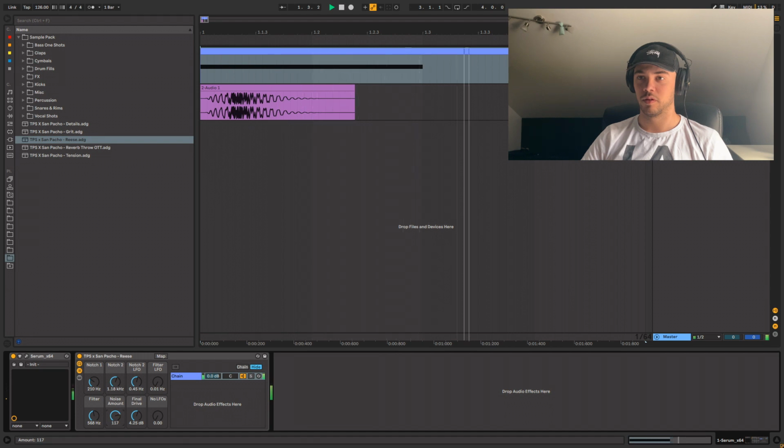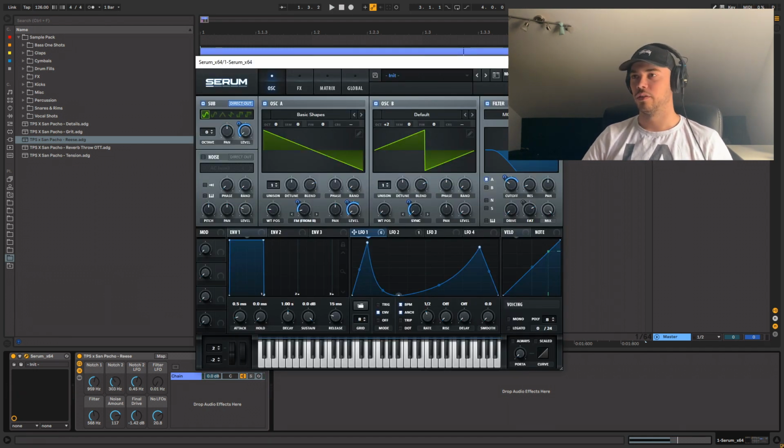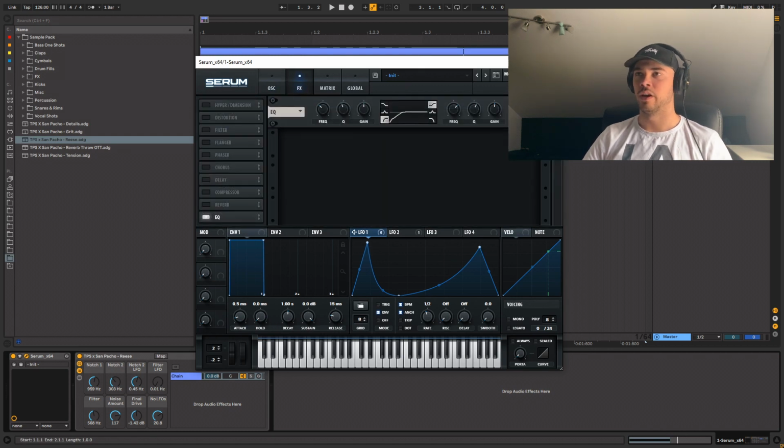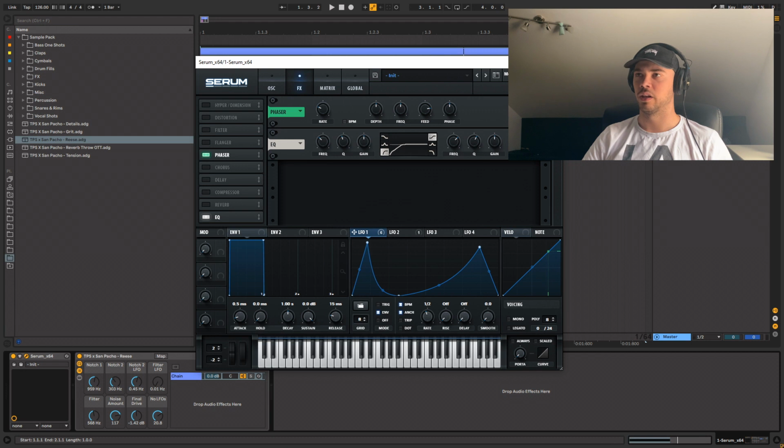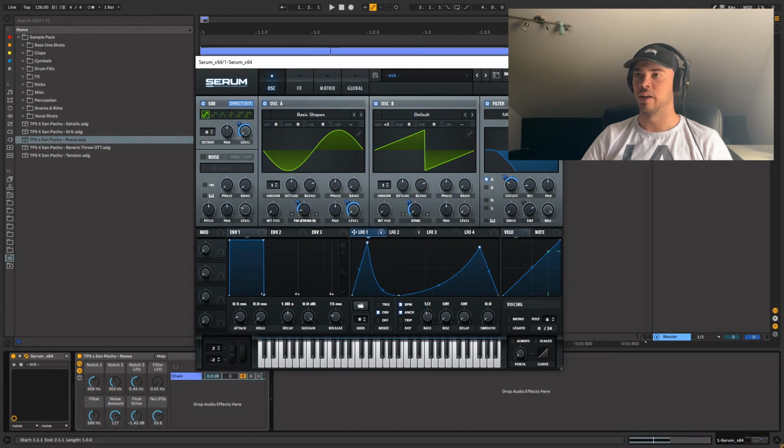And maybe, so the LFOs can definitely introduce some new elements, which, yeah, if you're stuck on a sound, can definitely help you. And play with the notches as well. Maybe you can control the movement of them, something, I don't know. And we did that without any effects. If we did a phaser maybe, I don't know. Let me just turn this back to the sine just so we get a cleaner sound.